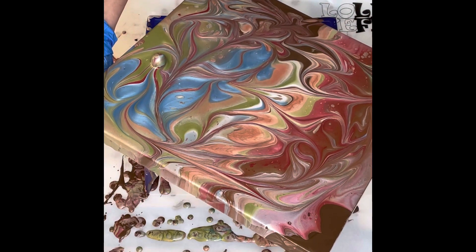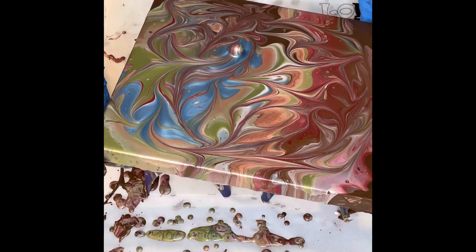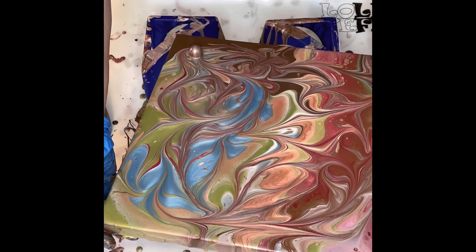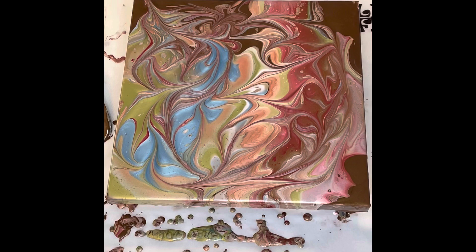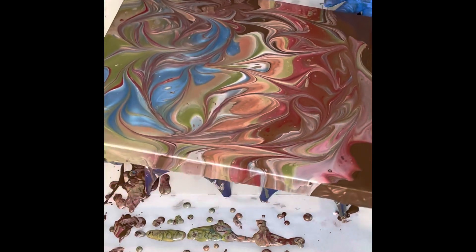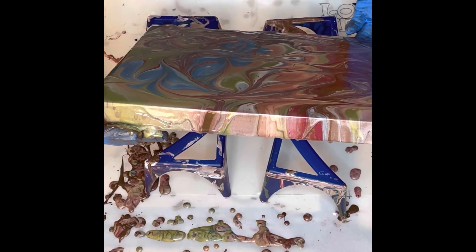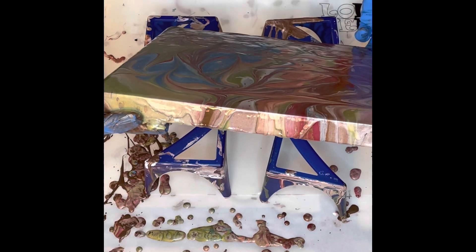I think we're done. I might want to slide off a little bit on the busy part at the bottom. I'm going to add a little of the colors onto the corner. It seems a little busy compared to the rest of it, so I'm going to try tilting off a little bit from that bottom area. The paint's not moving that fast, so that tells me it should dry pretty well in terms of not having a lot of paint running.